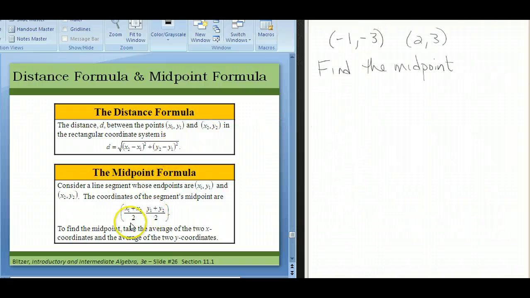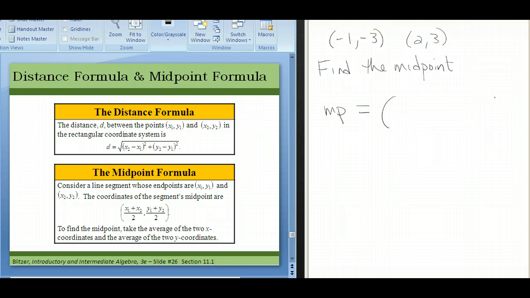And how do we find the coordinates of the ordered pair? Well, to find the x coordinate of the midpoint, you do what? Average the x values of the points you're given. That's what an average is. Add them all up, divide by 2, right? And to find the y coordinate of the midpoint, you do what? Average the y values of the 2 points you're given.